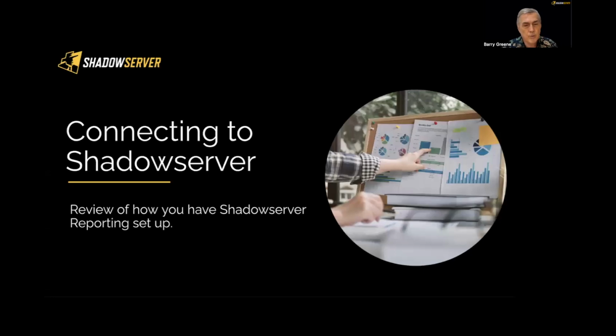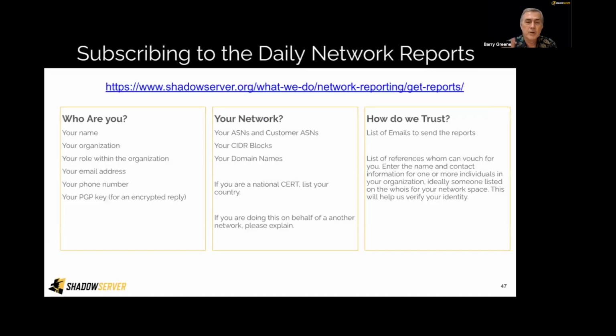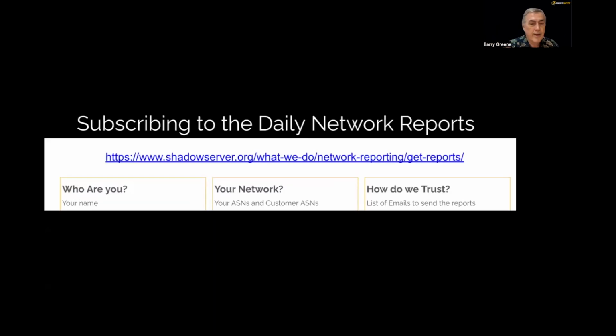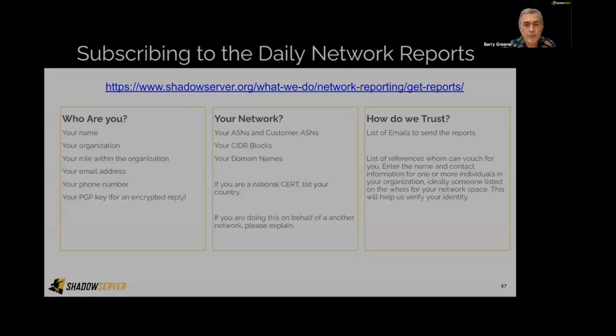So you've seen the cool information you can do with Shadowserver. So what do you start with? Okay, let's do connection. If you go to shadowserver.org and look at the top right, it says subscribe. And we're going to ask you questions like who you are, organization, email, if you have PGP keys, what's your network, autonomous system numbers, CIDR blocks, domain names. It doesn't have to be perfect when you pull all this information out, because you can say, here's what I know now. Here's an update. Here's another update, and so you put these references in there.